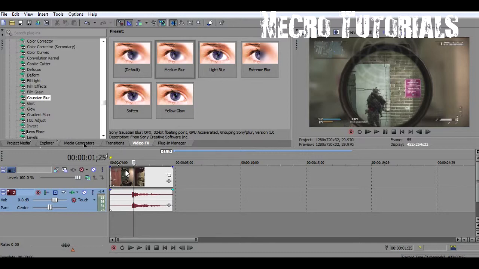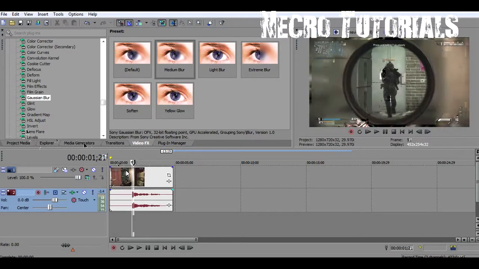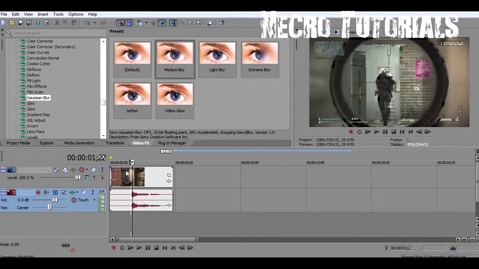So what we're going to do is we're just going to split it on the shot, split this so the shot happens there. So we're just going to split both the audio. I'm keeping the audio in for this one because there's very little audio. This is a clip that I just found on my computer, and there's about 4 more shots, but I'm just going to be using this shot for the tutorial.